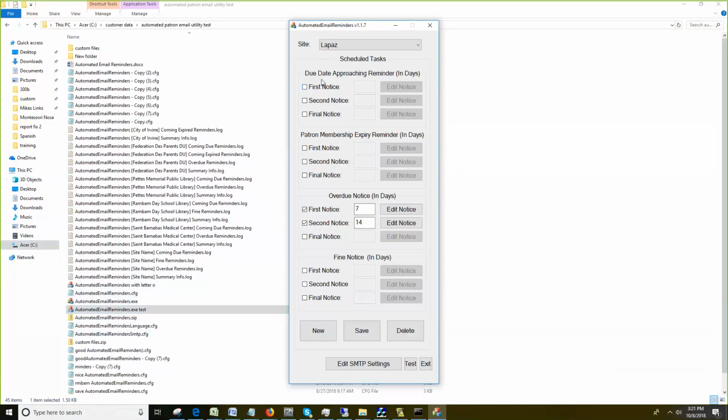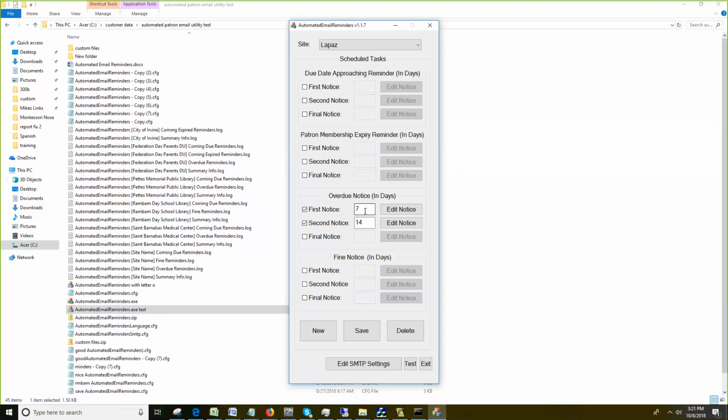You could put how many days before the book is due that you want an email to go out. So for example, if a book is due in 3 days, you want to remind the patron the book's coming due in 3 days. This will automatically send an email to the patron and let them know the book is due in 3 days. You can also do a patron expiration date. A lot of people don't use that option. Most people don't have their patrons expire.